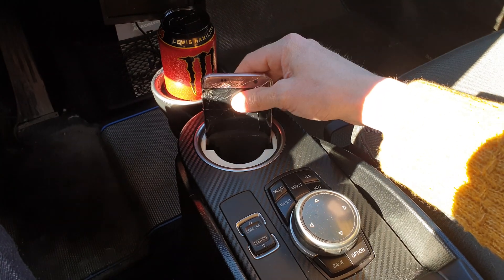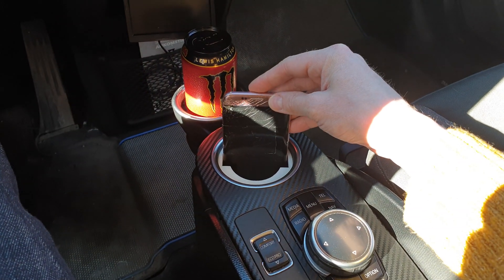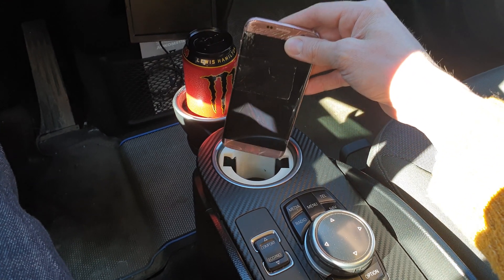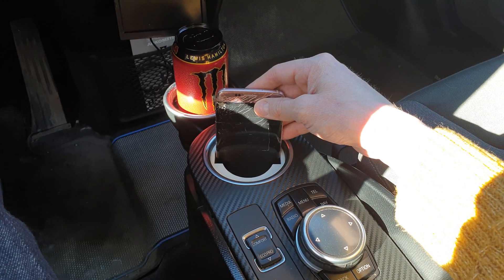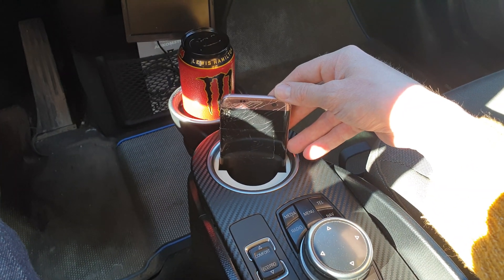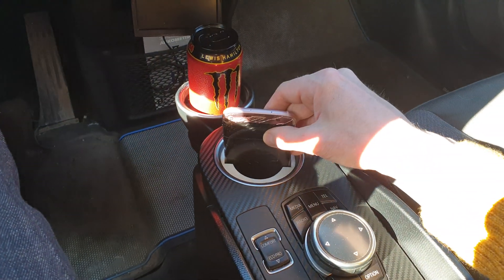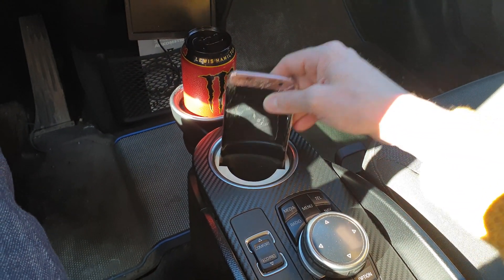You can see there's a cutout here too. That one is for your phone so you can still put your phone in here. It doesn't fit every phone, but it fits most of them. If the phone is less than 74, perhaps 75 millimeters wide, then it's going to fit in here.